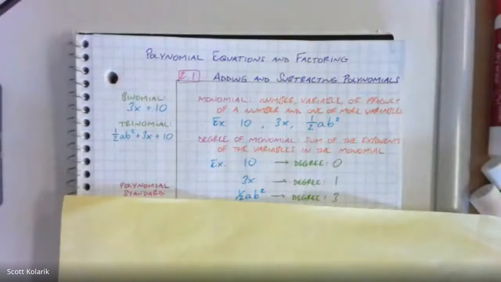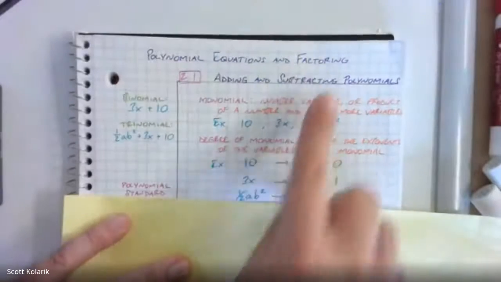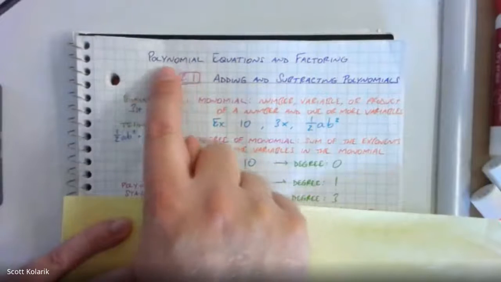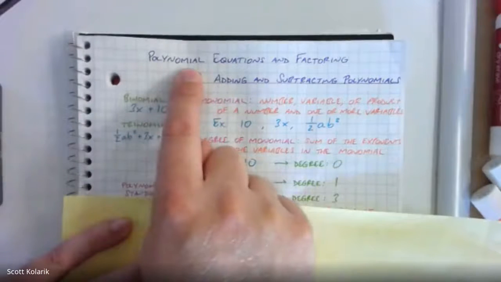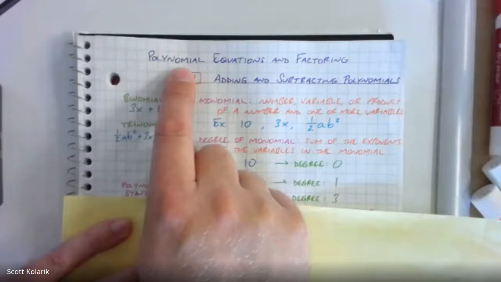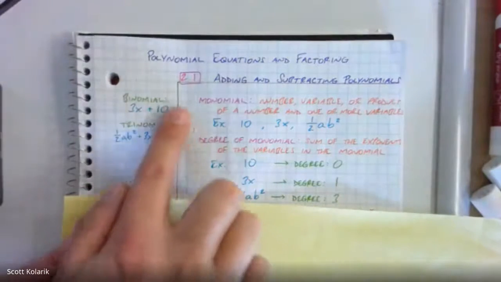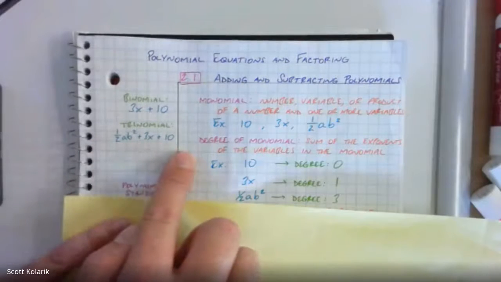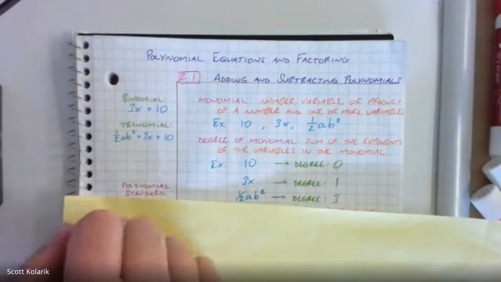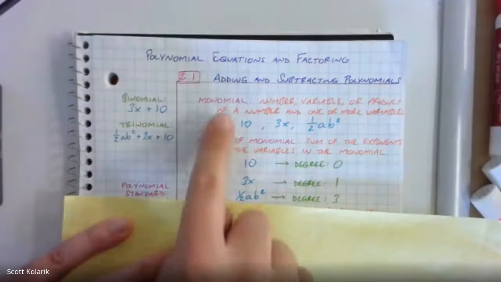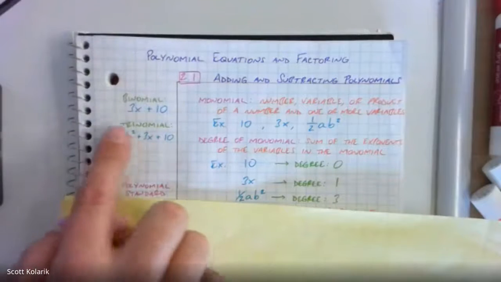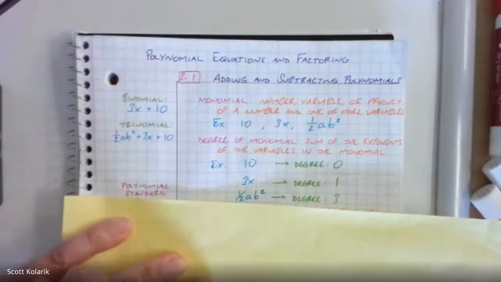Okay, so before we get too deep, I wanted to break down the name of our unit because it's basically a lot of syllables, right? So first off, polynomial. Polynomial quite literally means many terms or many names. For us, that's going to be stuff like this. You've all seen these before. Basically, long sentence equations where it's adding and subtracting these various little smushed together items that we're going to call monomials. I'll break that down in a second. But a polynomial is just like a long sentence, a collection of singular terms.